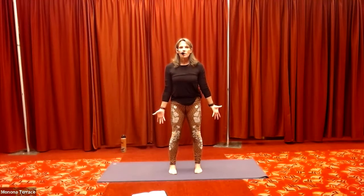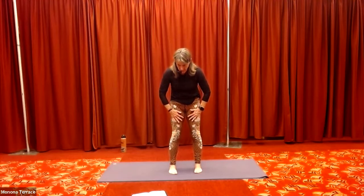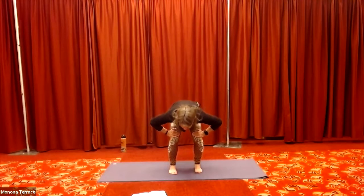Good. Let that go, soften. Let your hands come back in. One big inhale. On your exhale, draw your chin toward your chest. Notice one vertebrae, one joint at a time. Modifying however you need. We're going to take it all the way down into a forward fold.